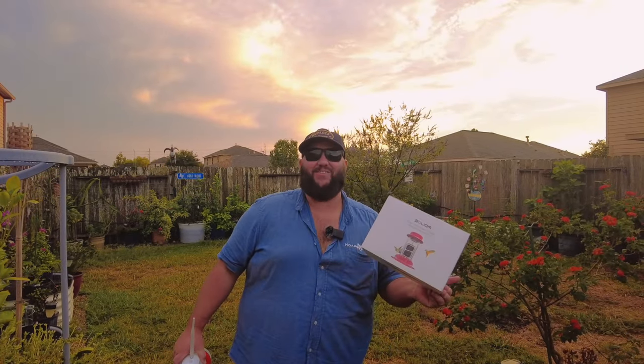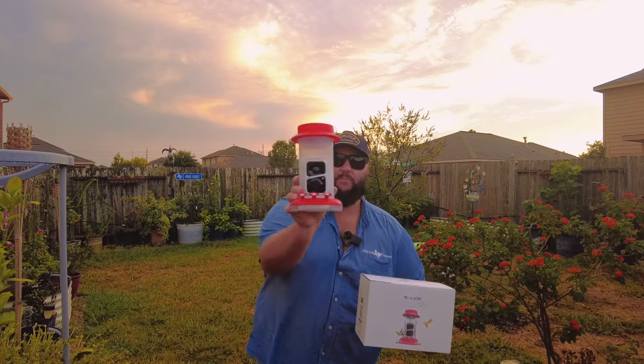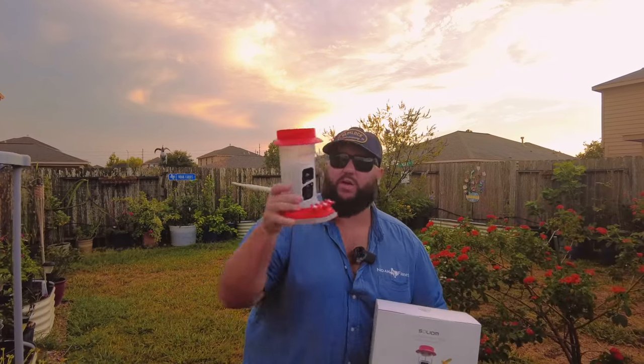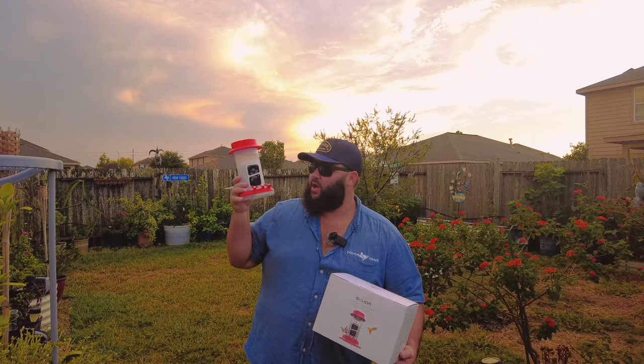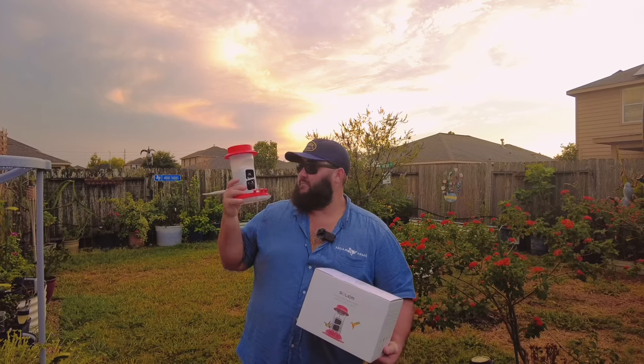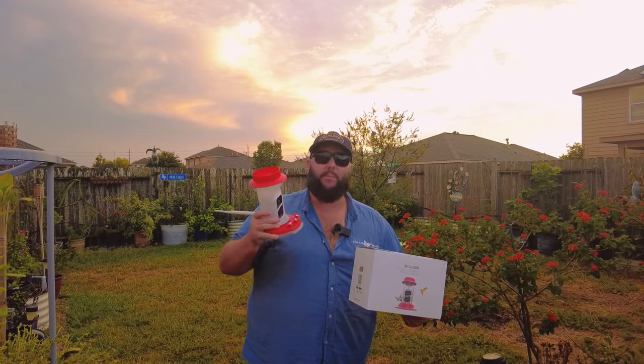All right, y'all, my friends at Solium sent me this awesome smart hummingbird feeder. It's got a built-in camera, just like your Ring doorbell, and it'll actually give me an alert to the app on my phone whenever hummingbirds are eating out of this thing. We got a lot of hummingbirds right now, so it's a perfect time to get this guy out and hang him up in the greenhouse.